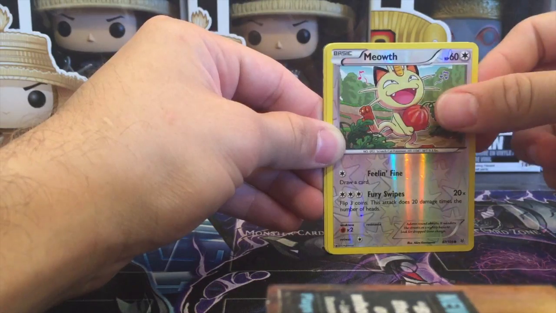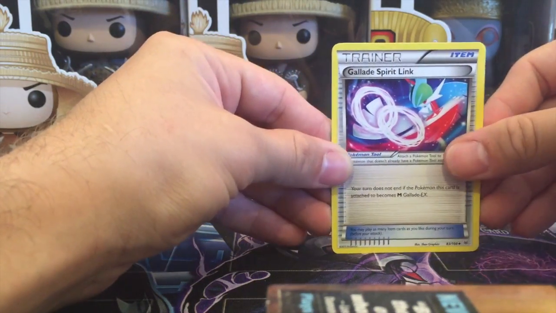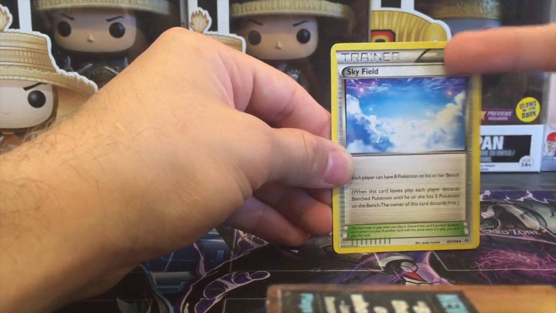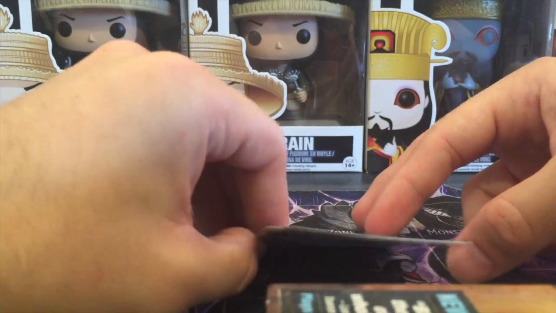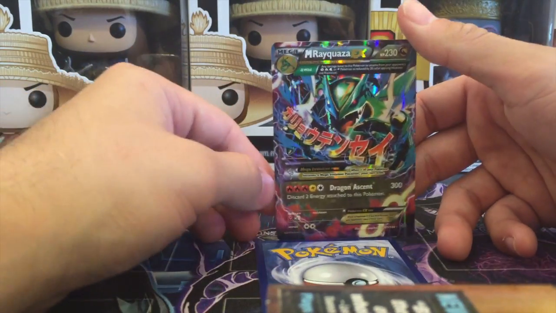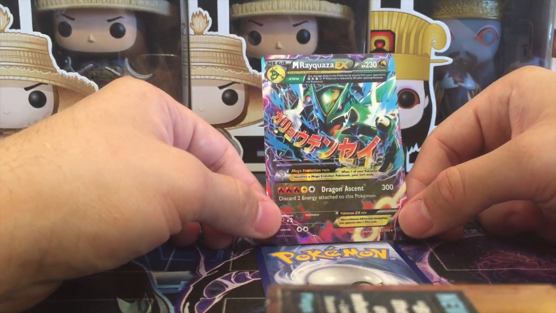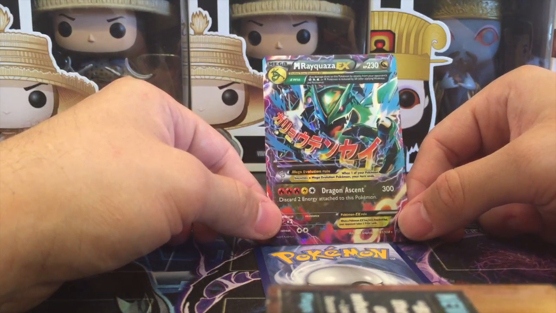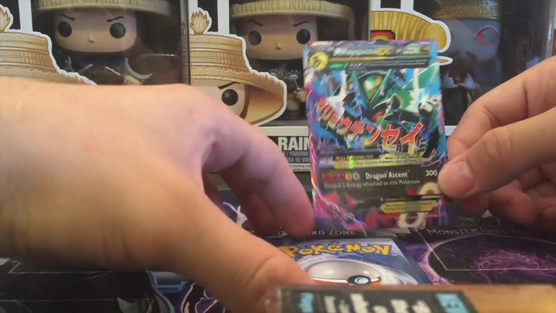Oh, snap. 2 meows in a row. Feeling fine. The revive. Oh, it's definitely something, y'all. Definitely. Oh, Skyfield. So, again, another great card. Yeah, let's just end it right there. And got the Mega Rayquaza. Oh, snap, this is great. Discard two energy cards for 300. Five energies, again with the double dragon colorless. Very solid, very, very solid.